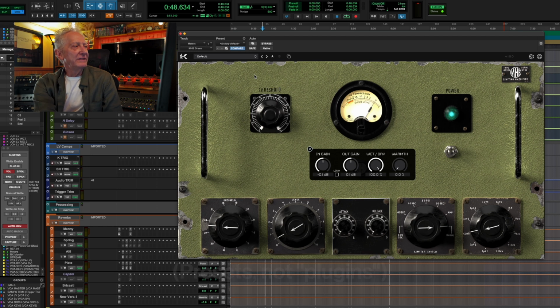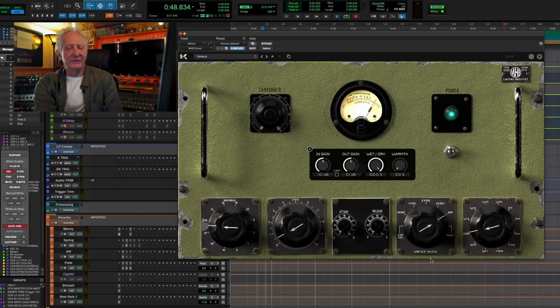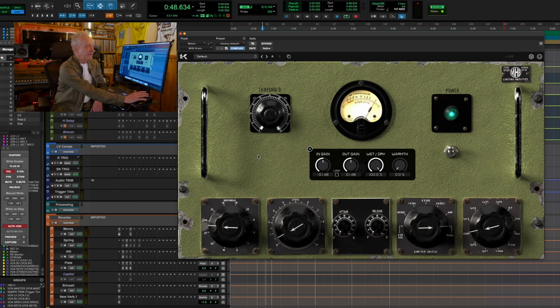So there it is in a nutshell. It's a lot of fun. Definitely play with the saturation and the output. You'll be surprised. And for putting it on a stereo buss, it sounds really great across the stereo without the compressor in it. But the compressor is a very good sounding compressor. So I hope you guys like it.